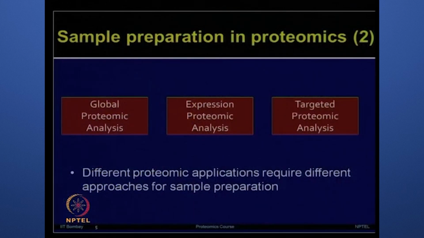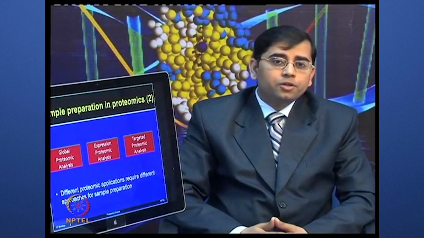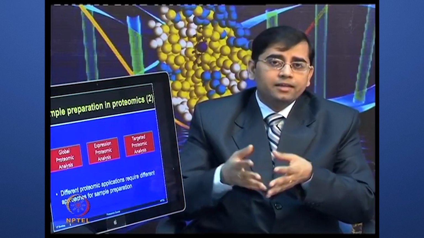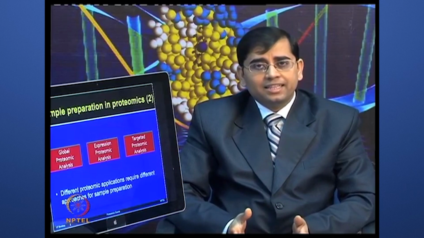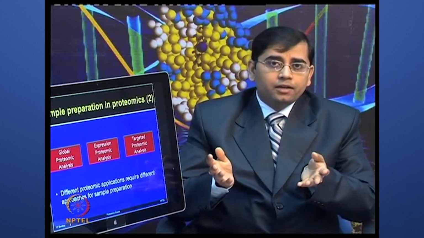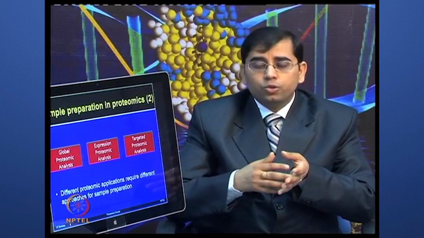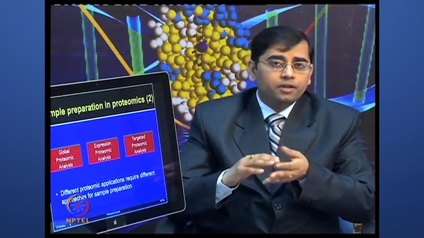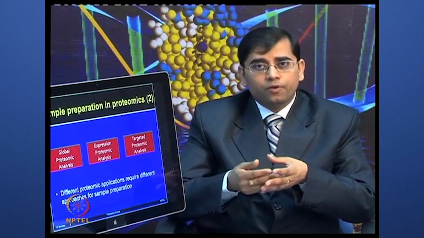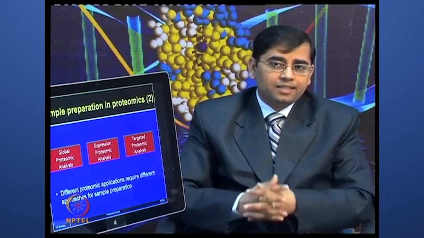So, let me give you three different terminologies here for proteomic analysis. One is global proteome analysis, expression proteome analysis and targeted proteome analysis. When I am talking about global proteome analysis, it means your aim is to characterize all the proteins present in the given sample. Expression proteome analysis means you are mainly interested to look for those changes which are due to any chemical or treatment, those induced either going up or down, where the protein amount is changing. So, the protein expression analysis is most commonly used for various types of clinical and other studies.